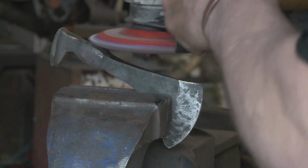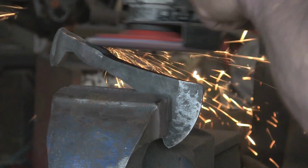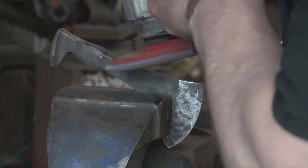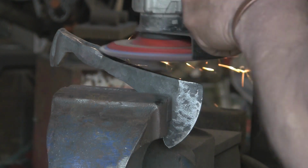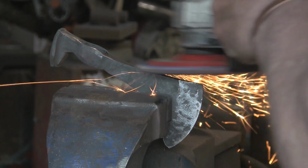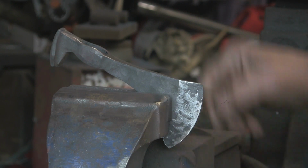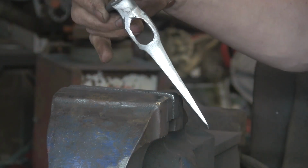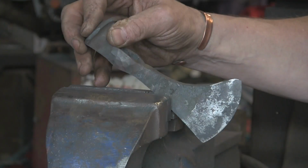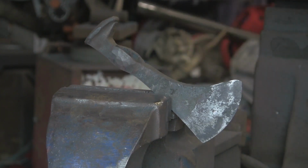Now in what grit are these? I think these are 80s, might be 60s, not sure. Most of my flap discs I usually use are 40s, but these I think, without looking, I don't know. But they're not 40s anyway. They're finer than that. So that's the first edge. Let's see if we can do the same on the back. Just take the worst off with the ordinary grinder.